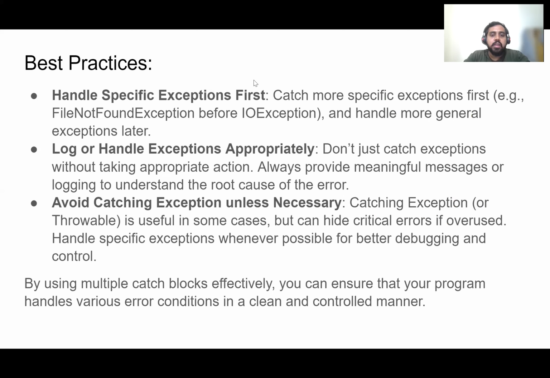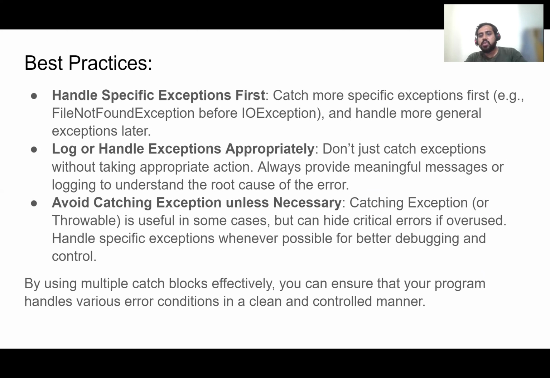So let's see the best practices. We need to handle specific exceptions first, which I already told you. When you write multiple catch blocks, first you give the specific subclass exception, then go to higher level, and finally you place the parent exception class. So catch more specific exceptions first. For example, FileNotFoundException before IOException, because IOException is the parent class of FileNotFoundException, and handle more generic exceptions later. Log and handle exceptions appropriately.